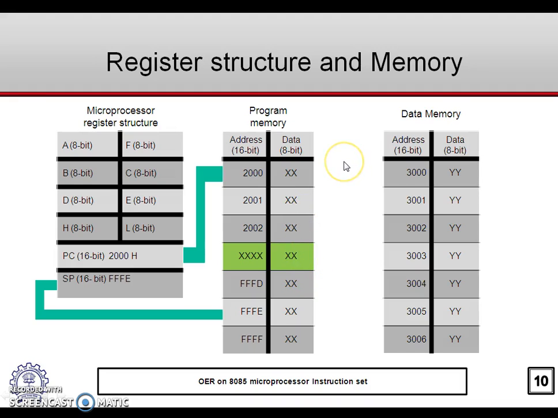So, in program we need instructions as well as data. 8085 has program memory and data memory also, but program and data are shown in the same memory range.